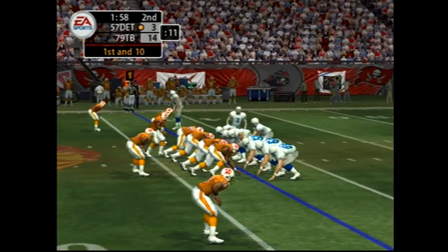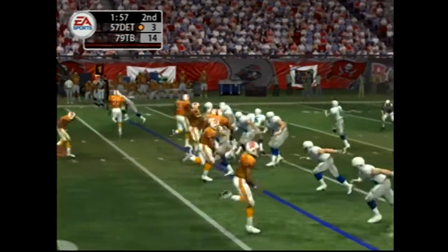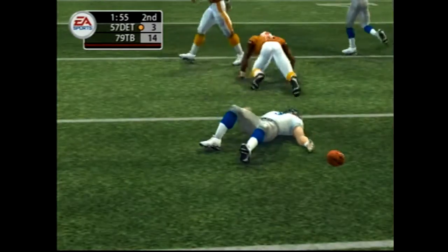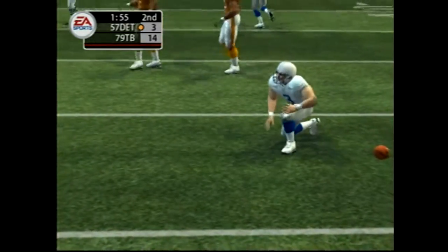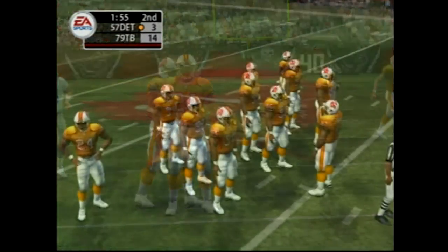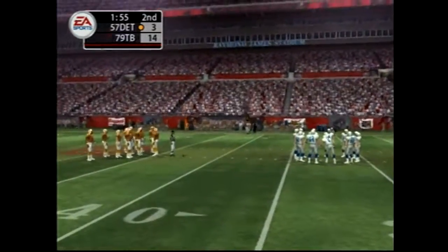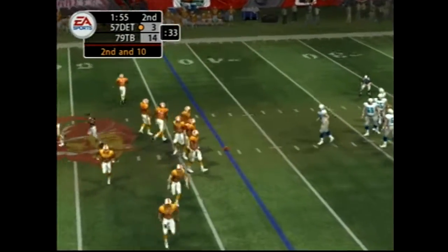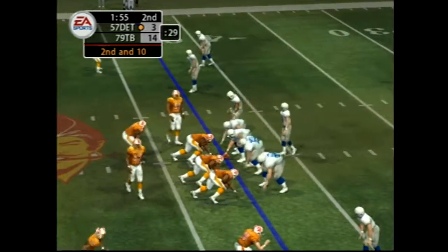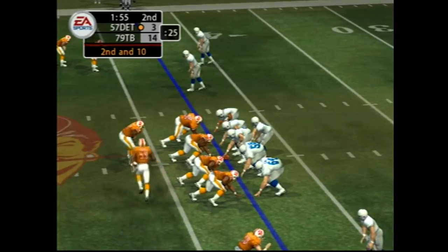Number six sends a man in motion. Passing on first down — with the throw, incomplete pass. The pass was right there but he couldn't bring it in. He does a good job using his speed and quickness to get open. The quarterback finds him with a pass, but you can't think about the defender or what you're going to do after you make the catch — you've got to make the catch first, then think about the other stuff. The defense needs to remember not to play too soft and give up big gains underneath.